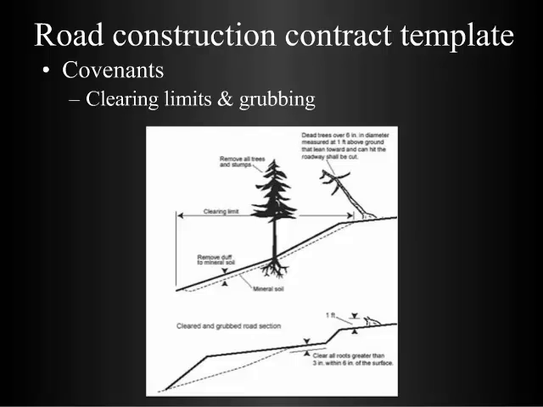Specify if this is a permanent road, you're going to want left in. You want to require grubbing, have them remove all the organics so that things don't rot and you end up with holes in your road. You want the stumps removed. Otherwise, sometimes you've seen the roads before probably where after traffic, a little bit of moisture, all of a sudden you start seeing stumps coming up through. You want to avoid that on your permanent roads.